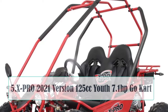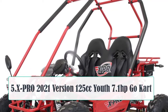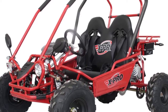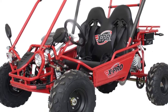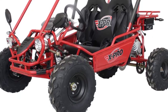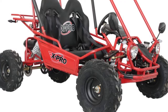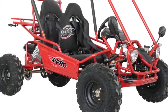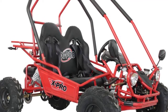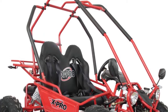At Number 5, the X-Pro 2021 version 125cc Youth 7.1 horsepower Go-Kart is another solid option from X-Pro. It is the latest version targeted towards youth and adult audiences, measuring 53.1 x 45.3 x 70.9 inches, making it suitable for both kids and adults. It features heavy-duty steel construction designed to withstand any driving conditions. The cart incorporates a wheelbase that creates ample legroom to enhance rider comfort. The seats are fitted with harness seat belts for increased safety, and you can also purchase it in a variety of colors. It features a 125cc gas engine with fully automatic transmission and a reverse gear. The big tire spring suspension system makes it suitable for off-roading, while the rear hydraulic disc brake system ensures efficient stopping.